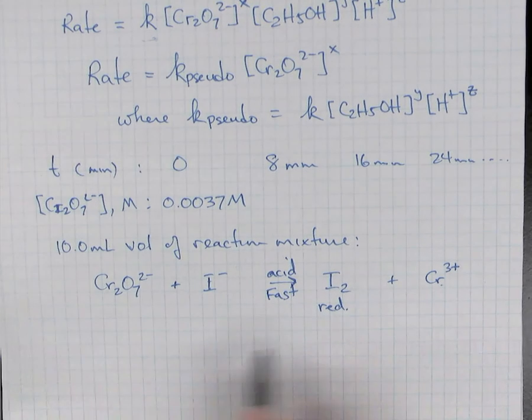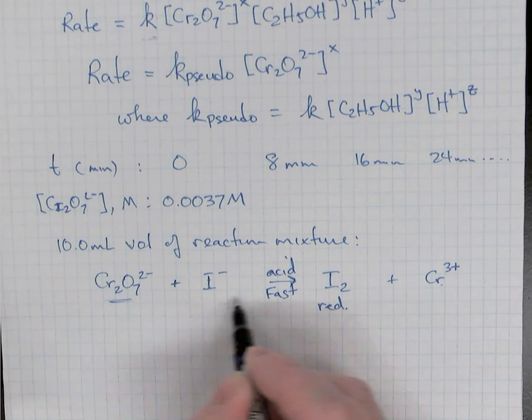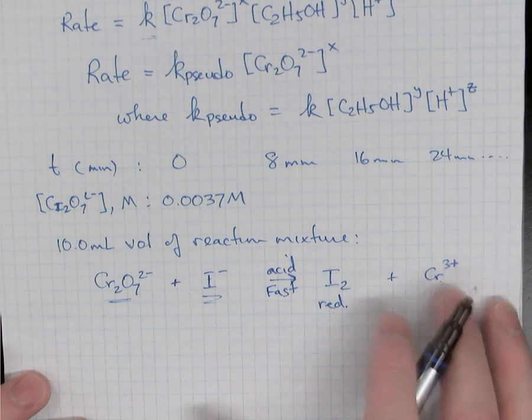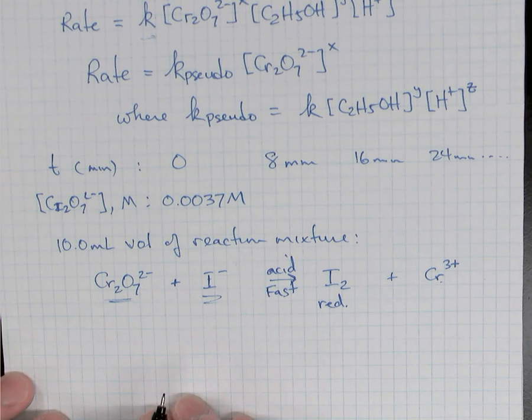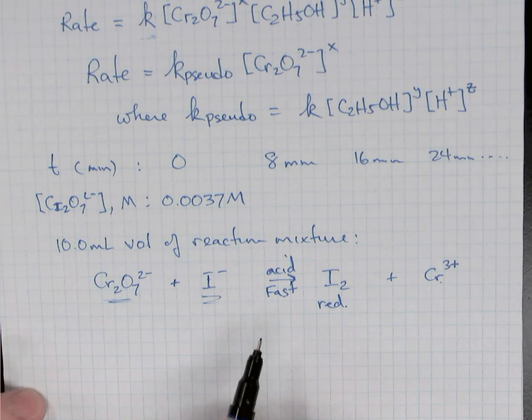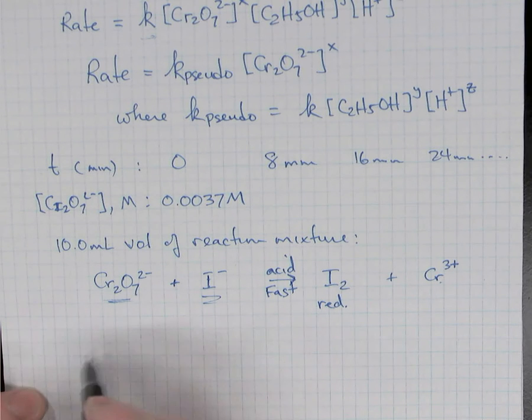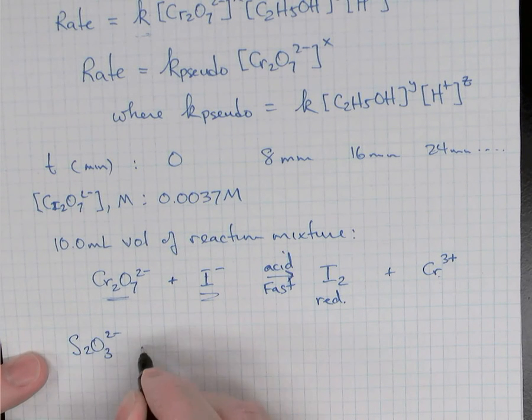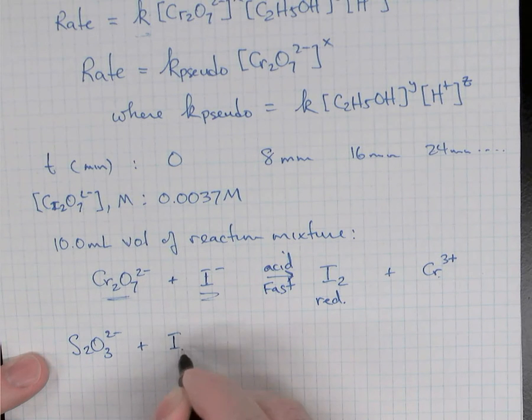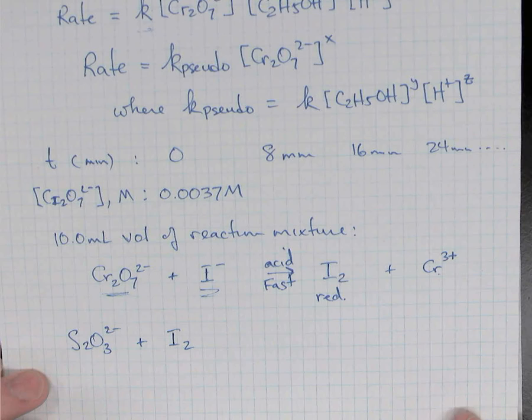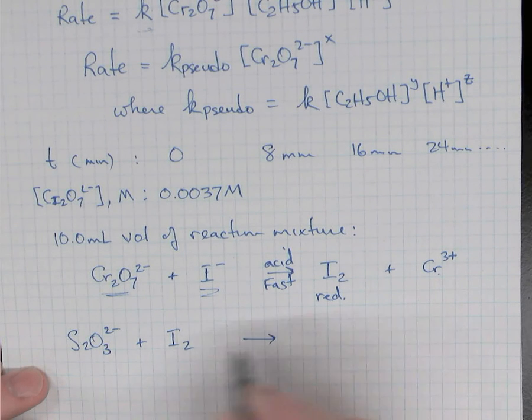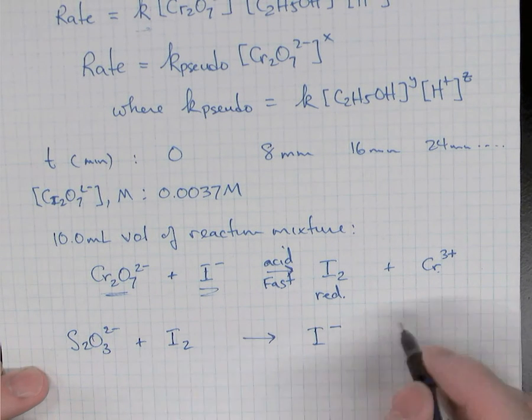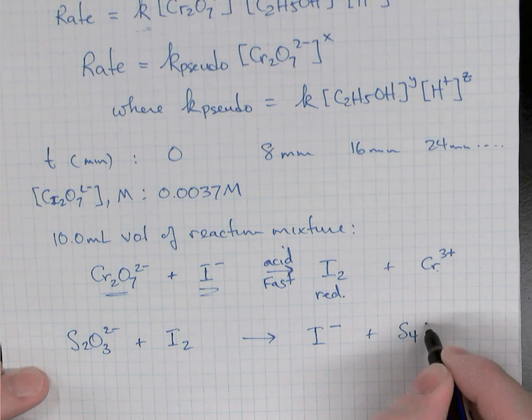You're going to need this ratio of dichromate to iodide. The point is that all of the dichromate remaining in the flask was instantly converted to chromium three, so there was no more dichromate at that moment. At that point, we then took the flask and we titrated it. We started adding sodium thiosulfate, which contains S2O3, the thiosulfate ion, and we titrated that with the iodine that was produced in that reaction. That titration consumed the iodine, so the red color faded. The iodine was converted back to iodide, and the thiosulfate was converted to a product which we're not really that interested in.